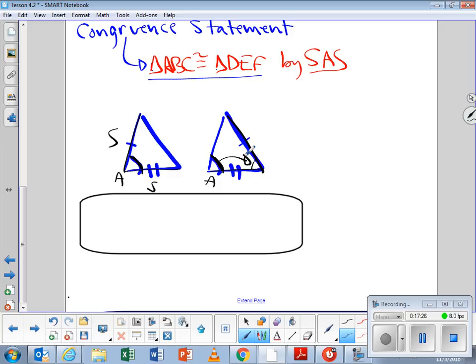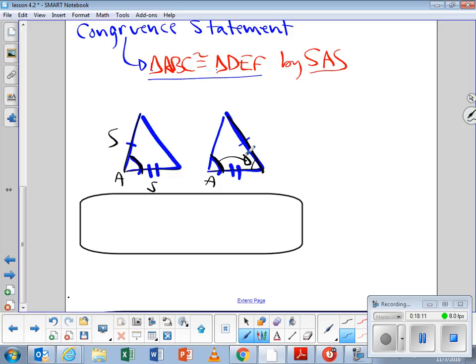Okay? So we can't prove these two triangles are congruent by side angle side. Now, does that mean they're not congruent? No. It just means we don't have enough information to prove they are congruent. Right? Remember, if you get your homework done, then you can go to the movie, and then I saw you at the movie. Can I conclude your homework's done? No, I can't. Does that mean your homework's not done? No, it doesn't. It just means I don't have enough information, and that's what we're saying here. We're not saying these triangles aren't congruent. We're saying we don't have enough to prove they are congruent because it doesn't match up with one of our two postulates so far that we've learned.